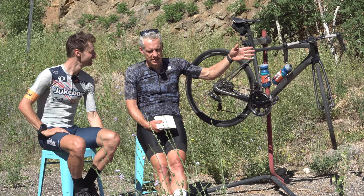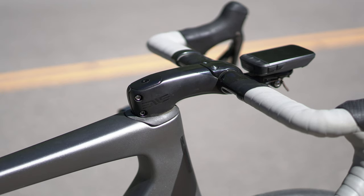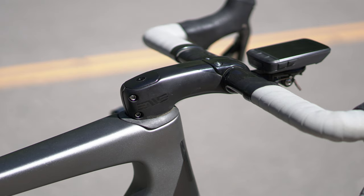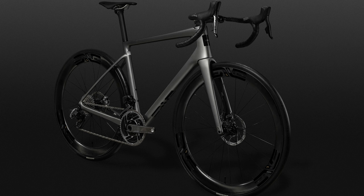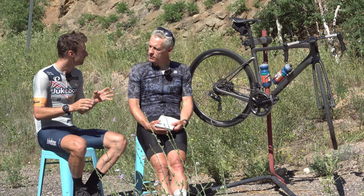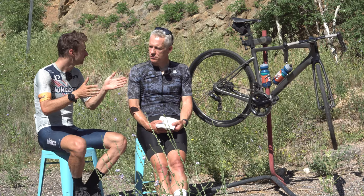With this, you get some of the benefits of integration in that all the wires and the hoses are tucked inside, but you can change the angle if need be, or even put on a different bar, a different width. And I think also just being a production bike, it's a little lighter, it's a little stiffer because you're not gluing pieces in place to fit someone's exact specifications. You have a mold, it's perfect every time.